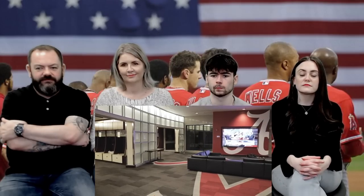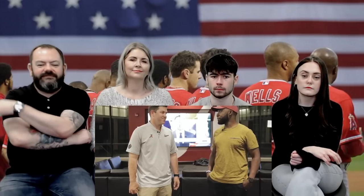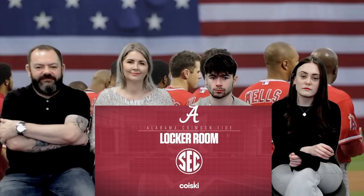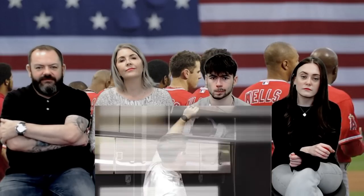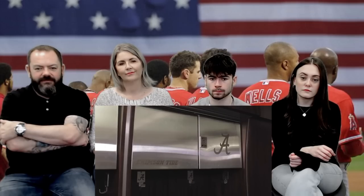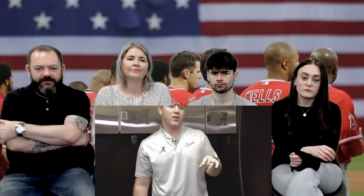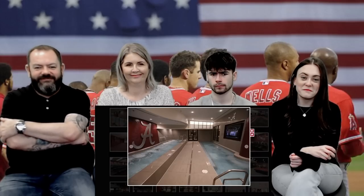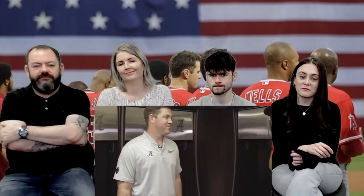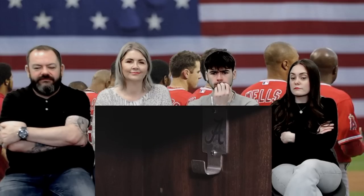So this is our players' practice locker room — we only use this for practice. Our stadium's on the other side of campus. We've got 136 lockers in here. Each locker has ample space: a nameplate at the top, a compartment for shoulder pads with a vent to keep them dry after practice in the hot Alabama sun, a drawer for personal storage, a lock box for cell phones and wallets with charging outlets, and another drawer at the bottom for cleats. Also, a cool feature — we have a hot tub and cold tub with a waterfall, so they don't have to go to the training room for treatment. And a TV in each section. The whole facility has that classic wooden finish — we're a very traditional team, bringing old school tradition in with the new.